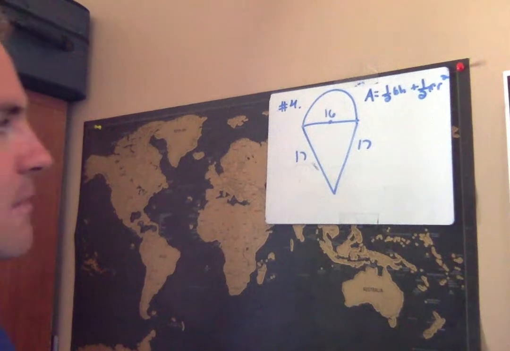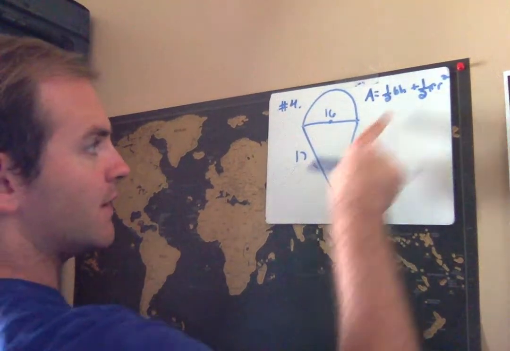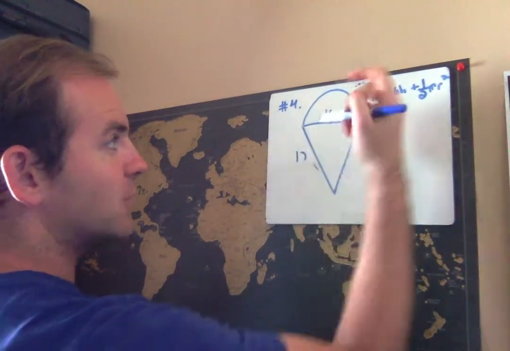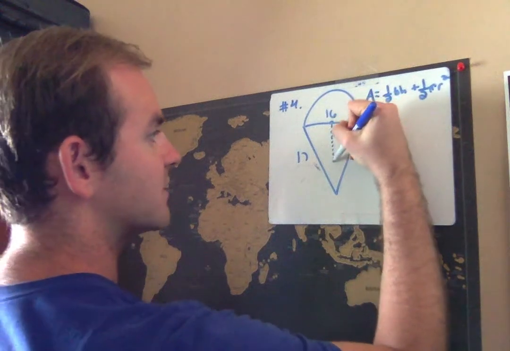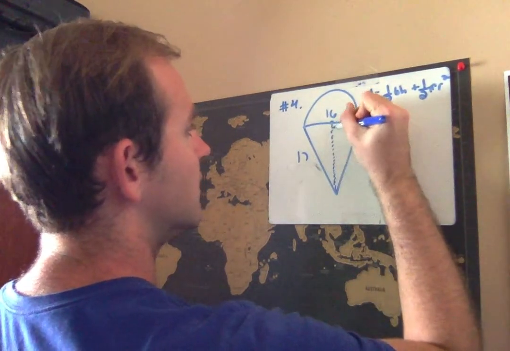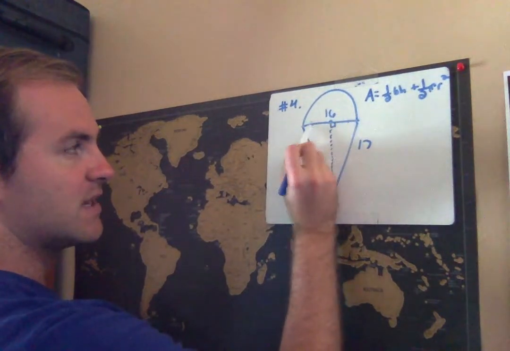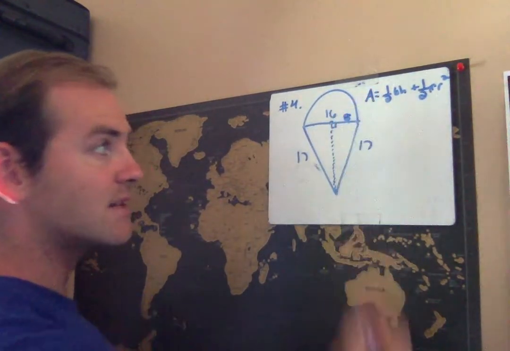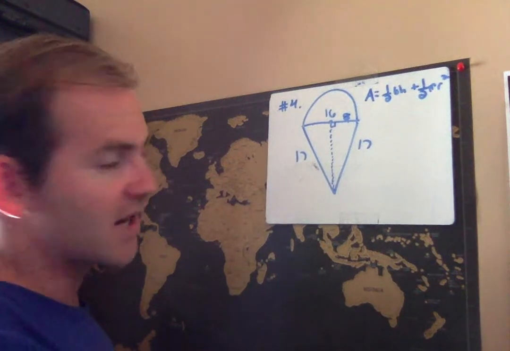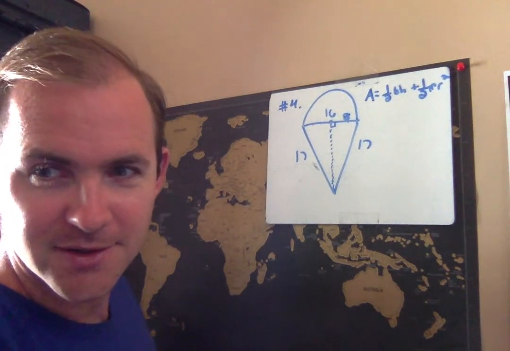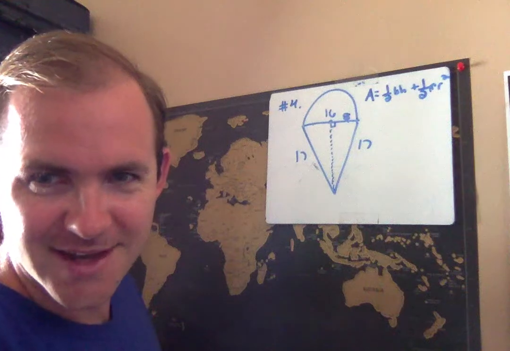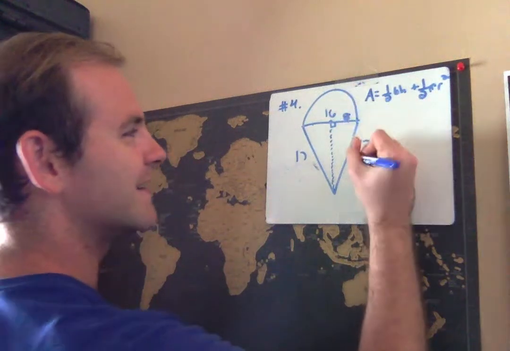So, let's talk about some numbers. I know the base of the triangle, I don't know the height, right? So I'm just going to draw the height here. Oh my god. If this is 16, what's each piece? This is going to be 8, because it's a radius, right? Oh my gosh, what theorem am I going to have to do? Yes, my favorite theorem ever, the Pythagorean Theorem.